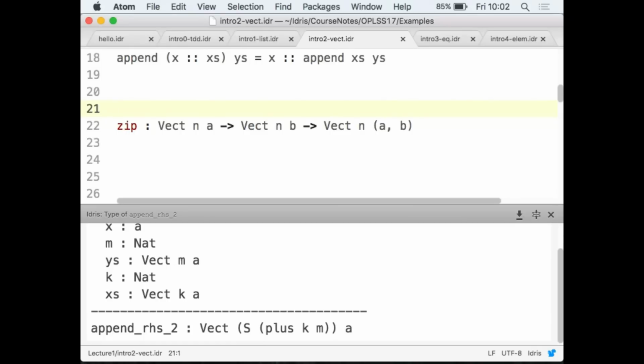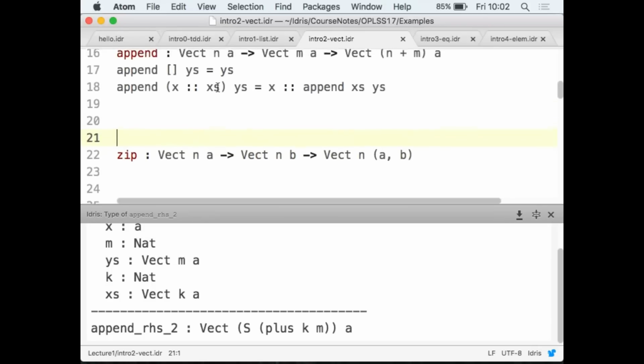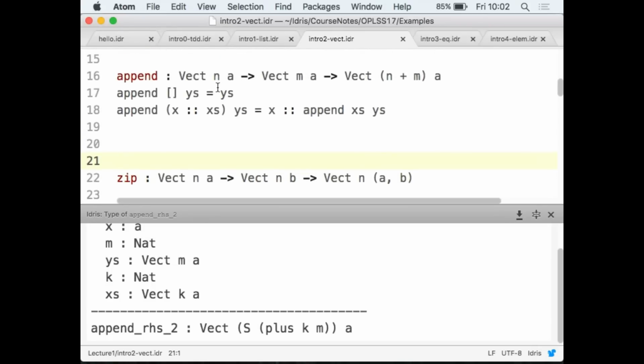Sorry if this question is falling behind somehow, but I was trying to use the append function here. Mm-hmm. So the vector one. Yes, and I didn't have to specify the length of my vector, so I assume it's implicit, right? Yeah. How does Idris know that?